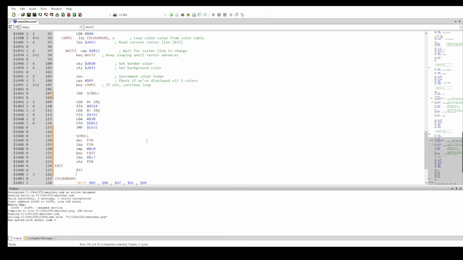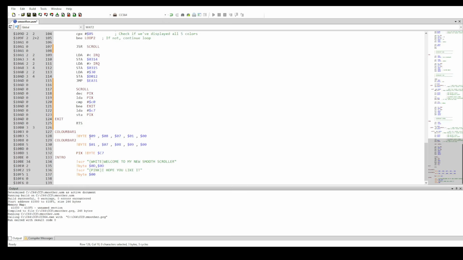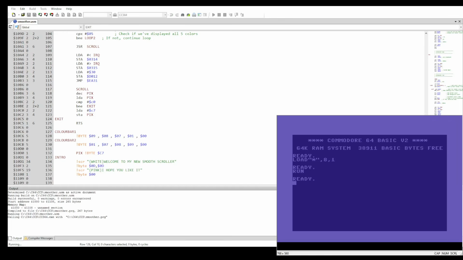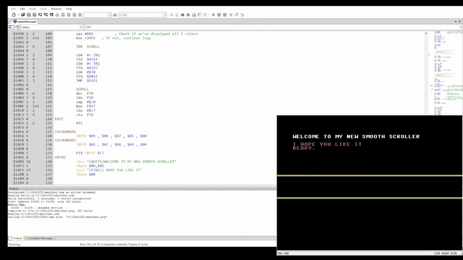So we're going to take C7, which is in PIX. We're going to decrement it, so it becomes C6. Has it reached C0? No. Go to exit and just return. And then if it does hit C0, it's going to go back up to C7. So it creates a loop where it falls from C7 down to C0 and keeps looping. And if it compiles properly, and it has, okay, perfect. So you can now see the screen is shifting over.